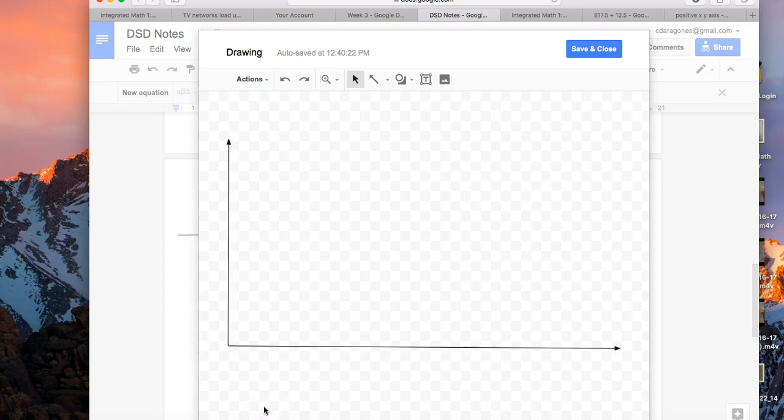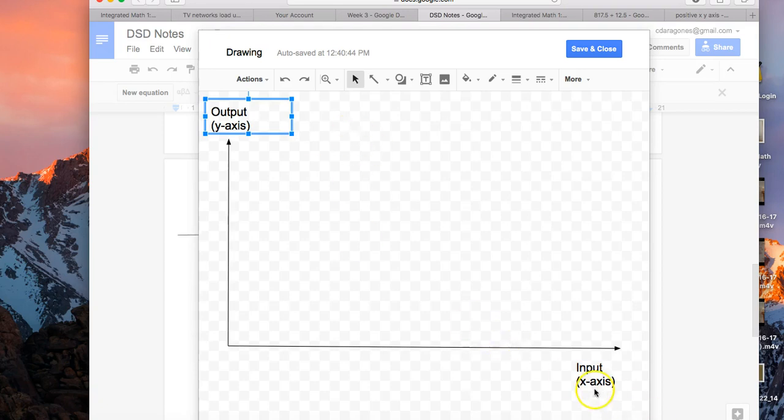Okay. So essentially, I'm going to go ahead and label it. This should be your X axis. This is your input, X axis. And this is your output for your Y axis. So you're just going to put the information you have in your table into this graph, okay? It's a visual way of representing the table, right?